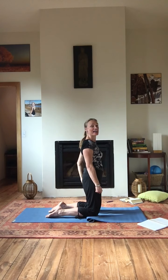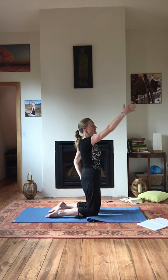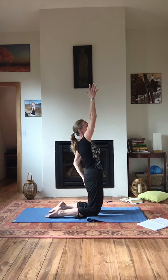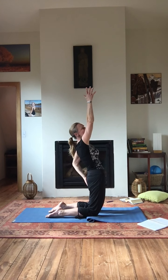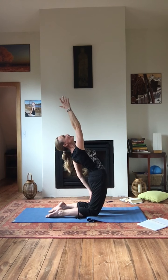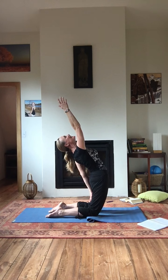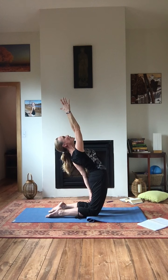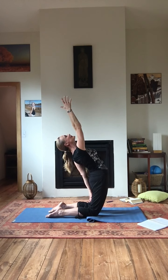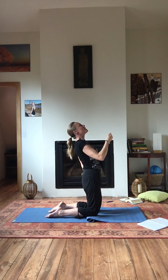All right, let's take the other hand just below the seat on that leg at the back. Opposite arm reaches up, grow tall, and then push the hips a little forwards, engage the buttocks. Drop back only as far as you're comfy with. Keep the chin tucked if you need to. Breathing, are we breathing? How's the face? How are the shoulders? Good, one more breath here. Good, and then remember to come up, you take the hands sort of shoulder height at the front, imagine you're pulling on a rope. Breathe in, coming up.